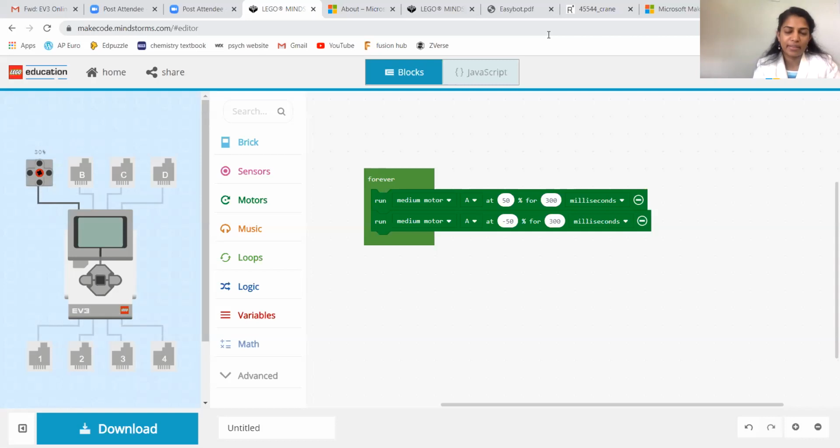Yes, Karthik. I can't find the file for the EasyBot. Mom should have it in the email address. Let me check my email. I dropped the link in the chat. I know, I copied and pasted that link, but it doesn't work. I think you have to download it first. That's right. Yeah, so you have to use the email.